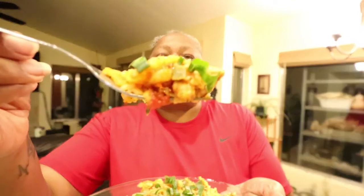Okay, you guys, I am gonna taste this for you. It is really hot, so I'm gonna try not to burn my mouth like I did the last time. I burned my mouth so bad. So I'm gonna try not to do that this time. But you guys, it looks so good. I don't know what part of it I want first, the shrimp or the turkey or a combination. I think a combination is just gonna make it hot, but here we go.